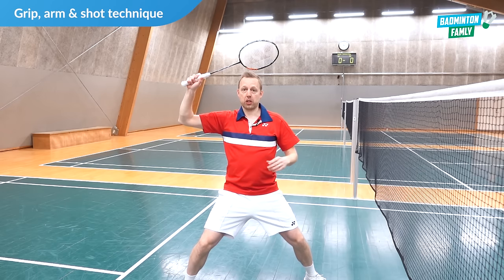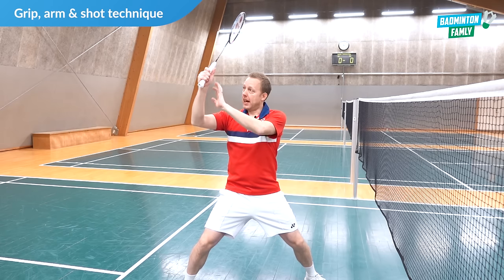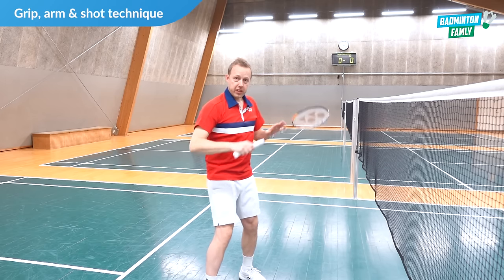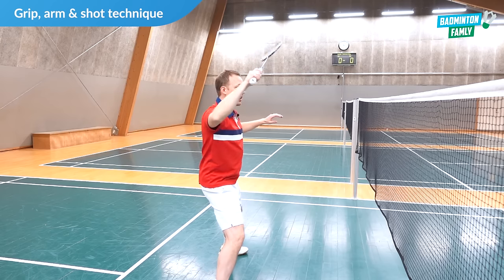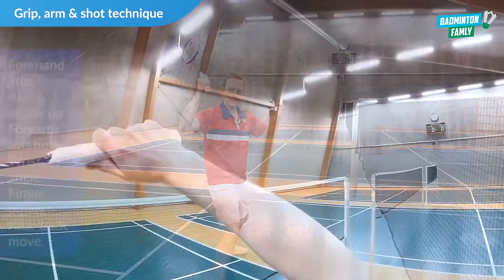So if the shuttle comes, I can react quickly with a forearm rotation. I can also add the finger power and the kickback movement. So the arm up, the forearm rotation, the finger power, the angle on the racket, and then the kickback when I hit the shuttle.